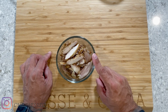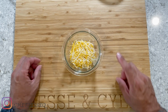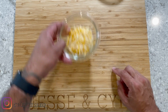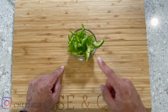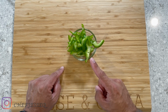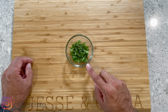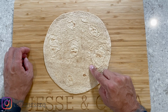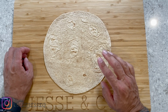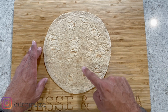So here you go. The ingredients are 6 ounces grilled boneless chicken thighs, 2 ounces shredded Mexican cheese, 2 ounces julienne heirloom tomatoes, 2 ounces julienne green bell peppers, 1.5 ounces of shaved red onion, 2 tablespoons cilantro, and of course 1 whole wheat flour tortilla. This can be substituted for regular flour tortilla, spinach, tomato, whatever you want. But for this recipe, it's whole wheat.